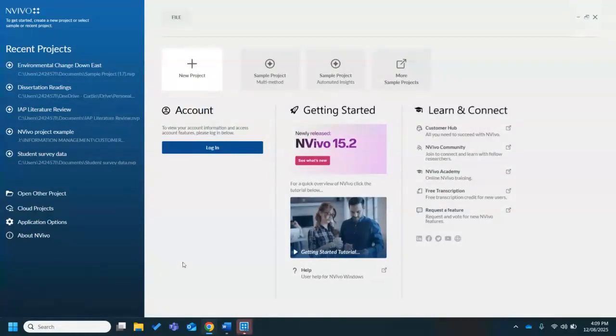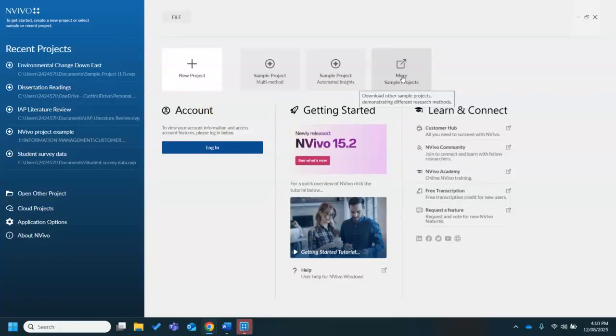So this is what it looks like when you first log in. One of the nice things about it is it comes with a few different sample projects, and these are a really great way to get to grips with the software and see the kind of things that you can do. So for today, I'm going to demonstrate using one of the sample projects. You can see there's a couple here, and there are additional ones as well. For example, there is a sample project that really focuses on literature reviews.